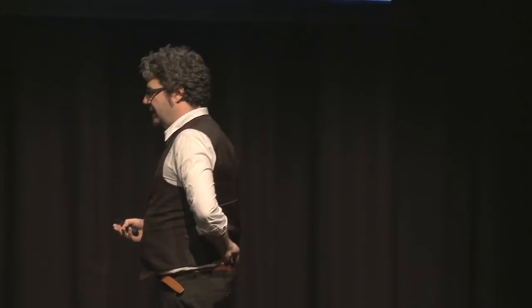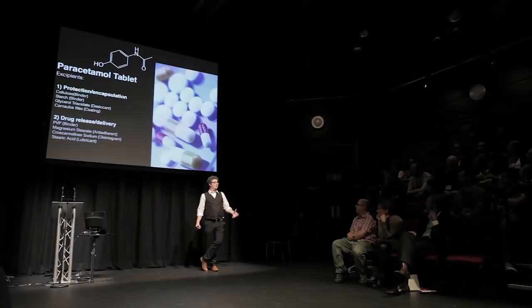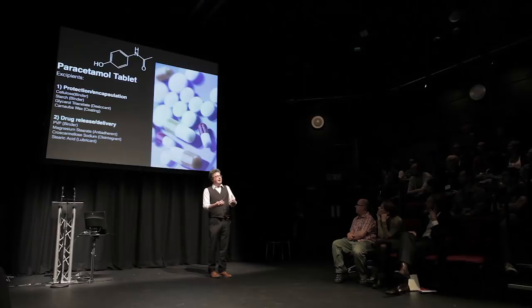One of the biggest challenges in medicine is how to encapsulate your drug and deliver it to the right place. If you look at the typical formulation of a tablet like paracetamol, you find out the drug itself makes probably 5% of the tablet. The rest is made by a lot of other things called excipients. These are there for a specific reason: preserving the drugs, transportation, encapsulation. And once you take your tablet, the excipients also allow the drug to be released at the right point. This is very old — these drugs were probably developed 40 years ago.